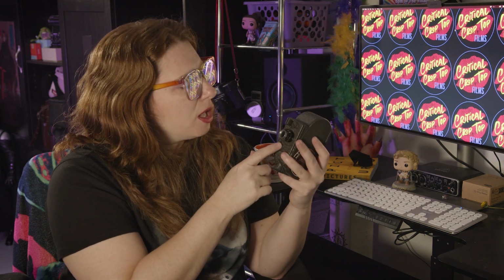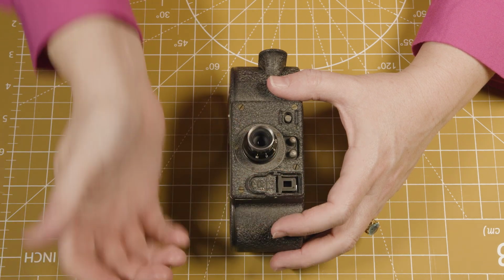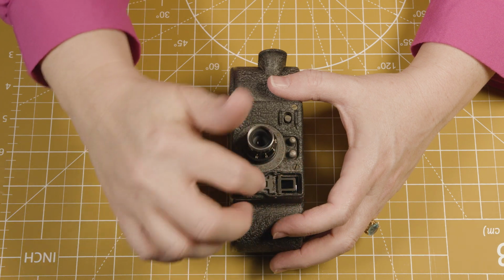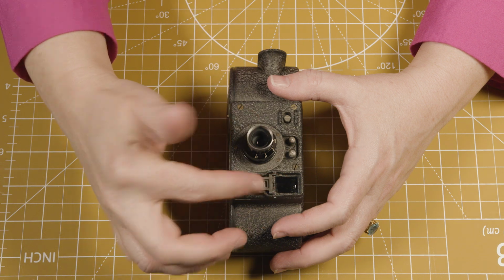So you're getting kind of an approximation of what the framing is going to look like, but there's a couple of options here. There's a very telephoto one, and then one that's sort of midway between the wide angle and the telephoto. And then this would be your wide angle.